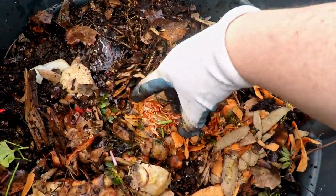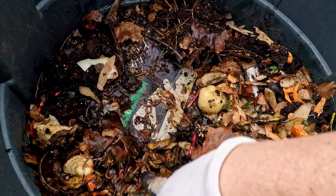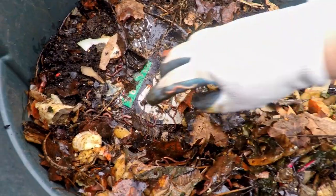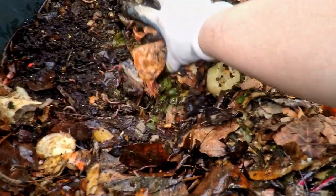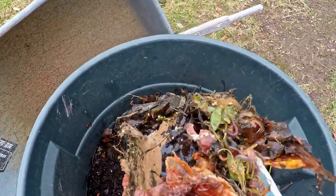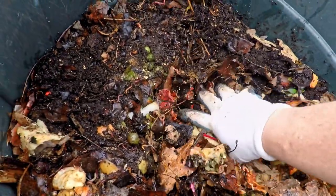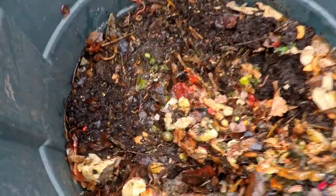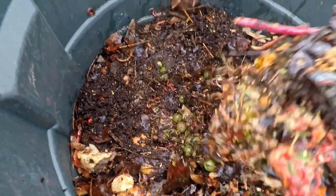I also thought I'd bring the camera over because I'm going to encounter something I did feature a video on, which was the introduction of this shoe box here, which was loaded with a bunch of tomatoes. I figured before it all just gets blended together, whatever state this so-called experiment is at right now is where it ends, because I'm not going to be attempting to preserve that. You can see that the tomatoes that were in that shoe box are still kind of here intact — some of them, some of them are mush already.